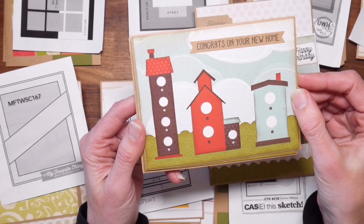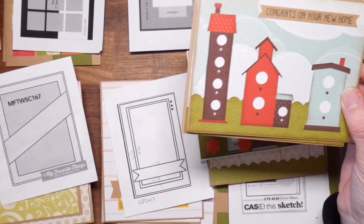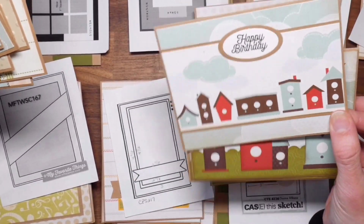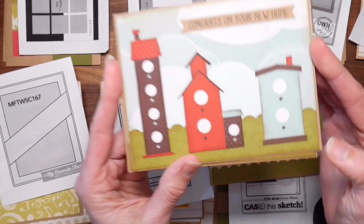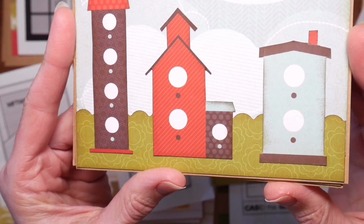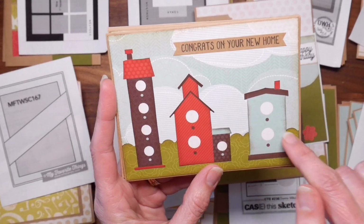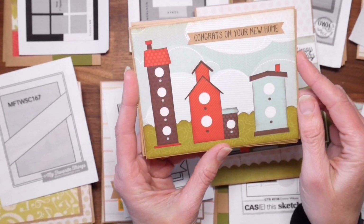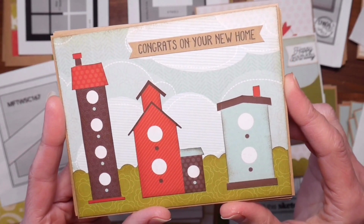But I had envisioned in my head putting some of them together, like this one strip that almost looked like a little neighborhood. I wanted to do something like that with the houses that I'd fussy cut out. So I had some of this cloud paper left, and then there was this green, I don't know if you can see the flowers detail on that green strip at the bottom. So I took that green strip and did a scallop border punch and then layered that on top of the clouds and then put my houses on top of that. And I did ink my houses a little bit with some brown ink to help them stand out.